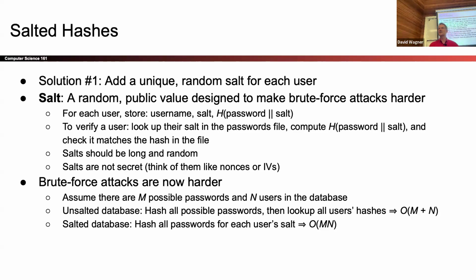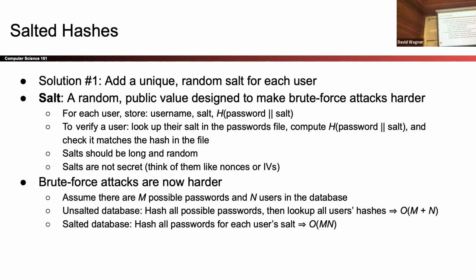The benefit now is an attacker who breaks into the discussion forum, downloads this database of hashed passwords and salts, runs through all 6-digit candidate passwords, hashes all of them, cannot check in one fell swoop all the users. Instead, they have to do a separate check for each user. For Alice, they have to look up Alice's salt and try all 6-digit candidate passwords together with Alice's salt and hash that. That's 1,000,000 hash computations to see if any of those match Alice's hash value.